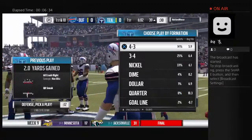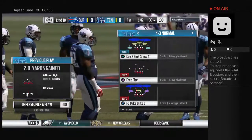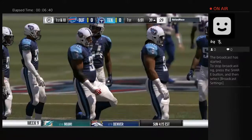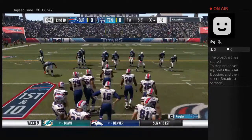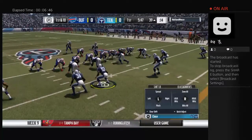Yeah, I was certainly expecting a handoff, weren't you? Yeah, I totally was. I thought they'd go with a back, maybe try and get a lead blocker in front. But as you talk about in different games, those guys with confidence in their offensive line, they just want to move forward and get it.